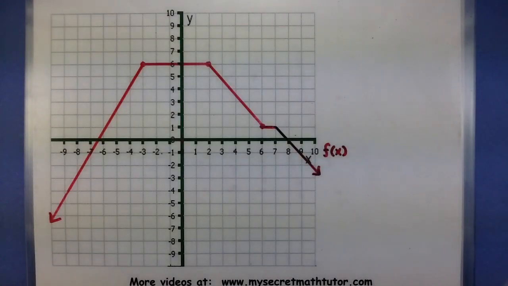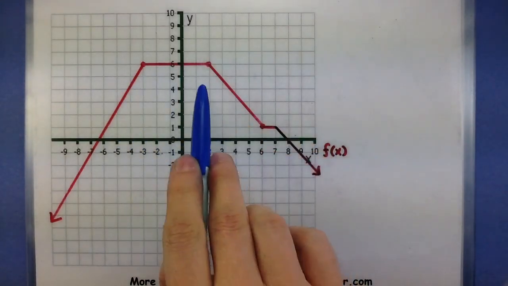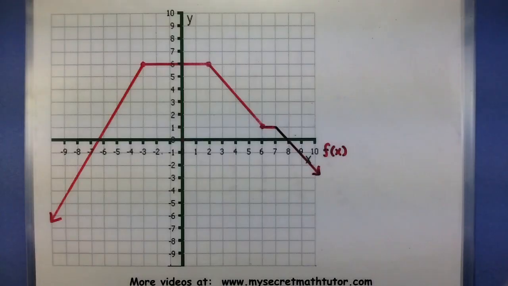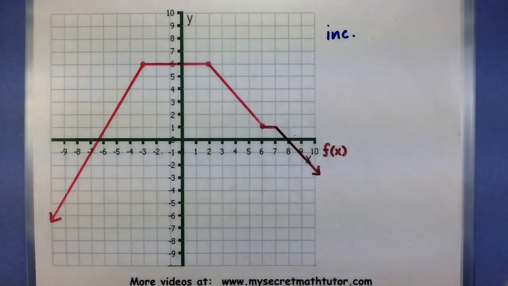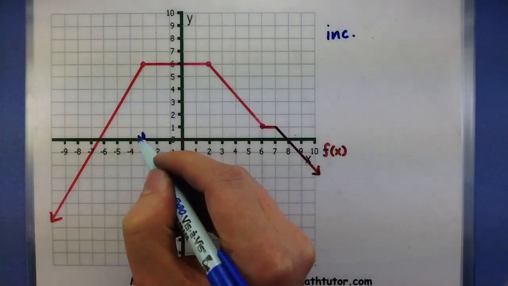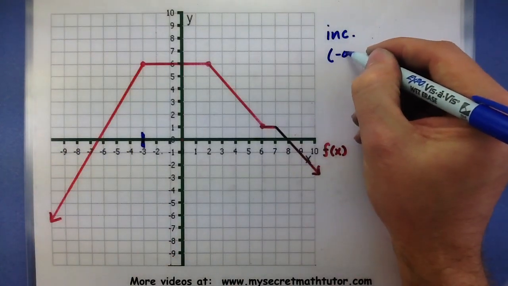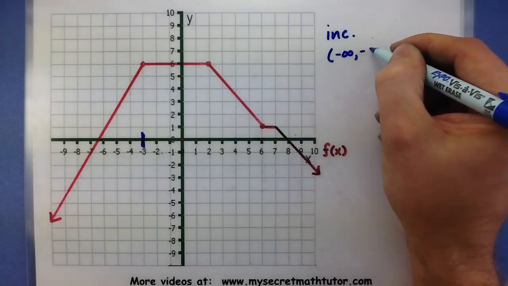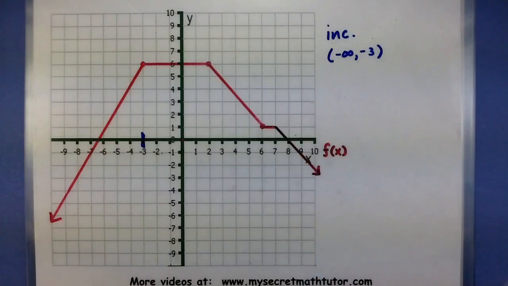So suppose I'm looking at this function and I have to write down the intervals of increasing or decreasing. So think of the places where you are going up on that roller coaster versus the places you are going down. Now let's first track down all the places where we are going up. So this is for increasing. Well, I can see this first portion, I'm definitely going up, and that happens all the way until I hit a -3. So using these x values, I can say that it is increasing from -infinity up to -3. Looks like it goes constant, and then down, so that's my only increasing interval.